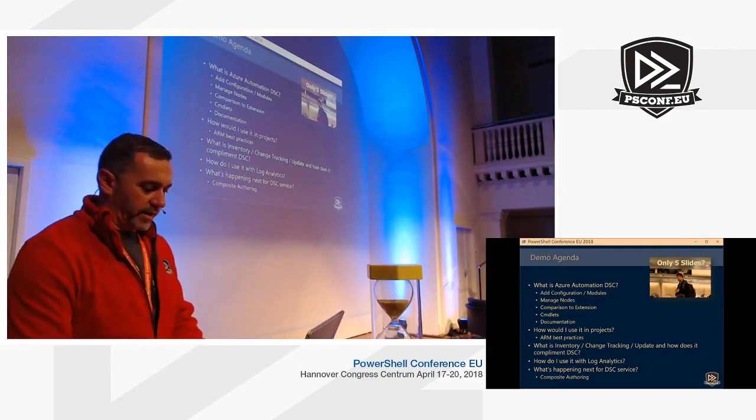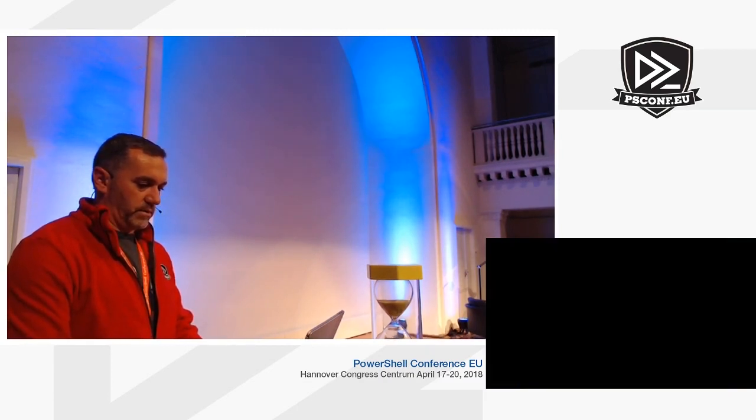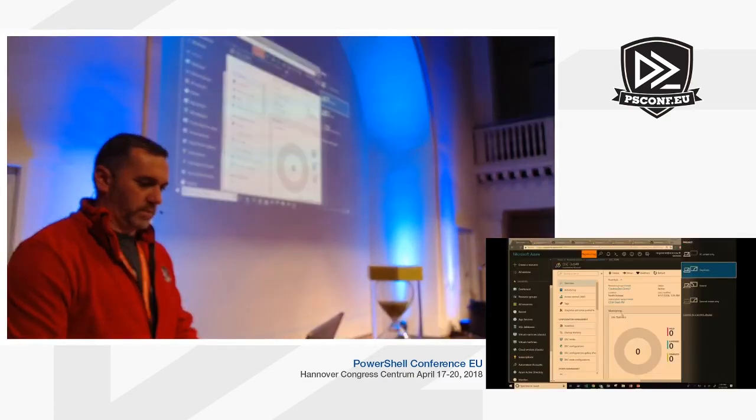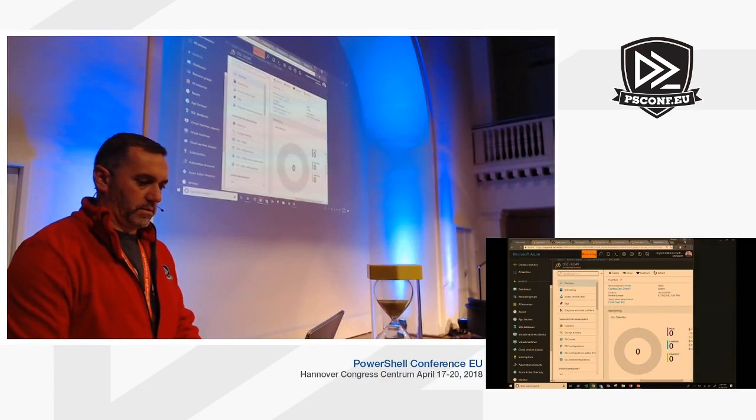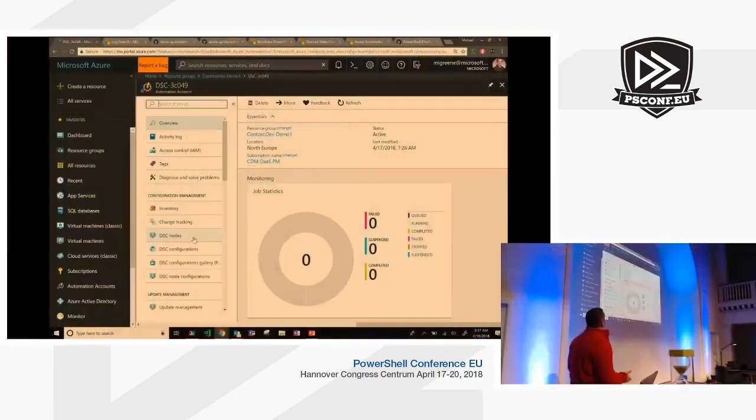Let's first take a look at Azure Automation and what it is, and we're going to start off just by importing a configuration and modules. First, we're going to find the mouse cursor and switch over to duplicate. So when you get to the Azure Portal and you deploy a new resource group, you create an automation account, this is what you'll see whenever it's a new automation account. And I've got a couple of automation accounts here, some with machines that are already registered so we can move quickly, and then this one's empty.